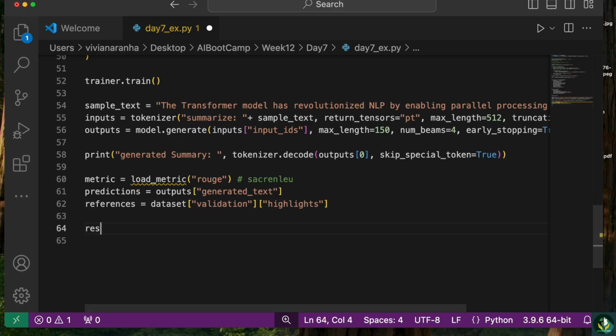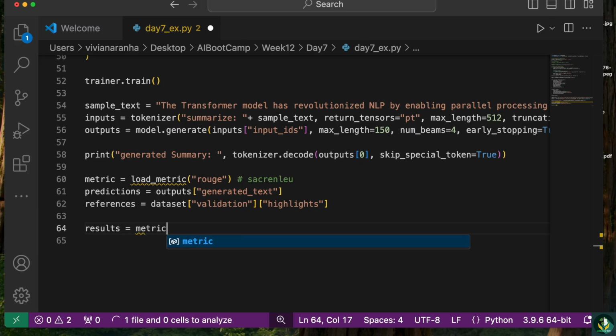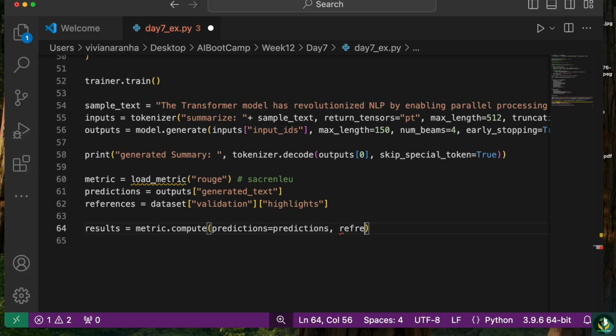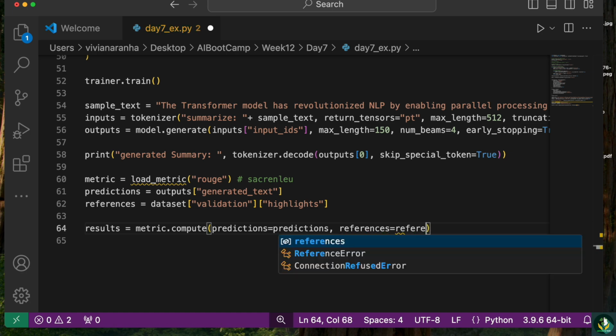If you want to get the results, you can say results equal to metric.compute, and to that pass predictions equal to the predictions we created above, and it needs references, which we have created above.